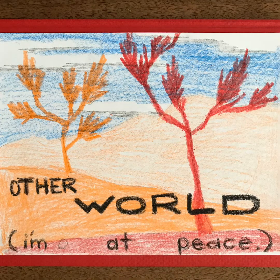And finally, I added I'm at peace because when I go to Joshua Tree and I climb around and I'm out in the open air, it makes me feel really calm. And notice I changed to lowercase letters because I wanted the impact to be a little smaller. I wanted other world to stand out.